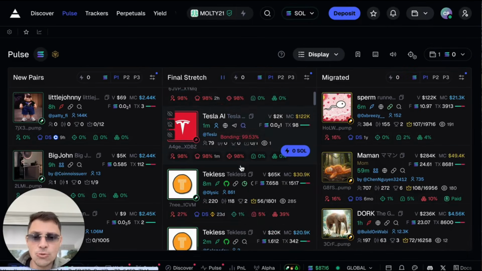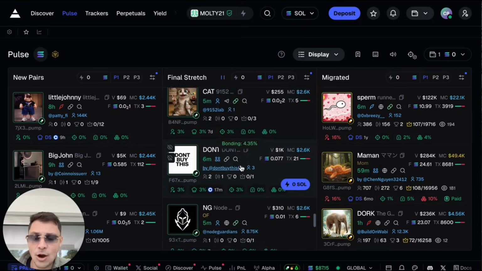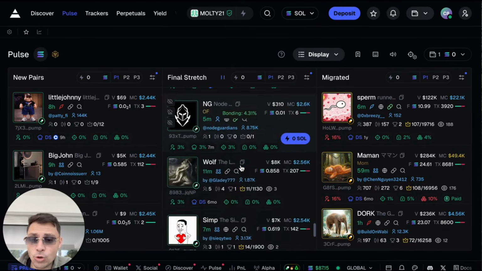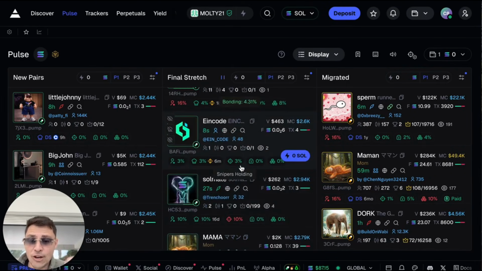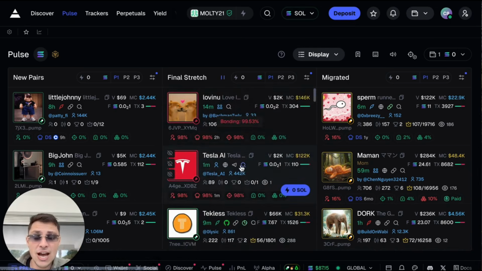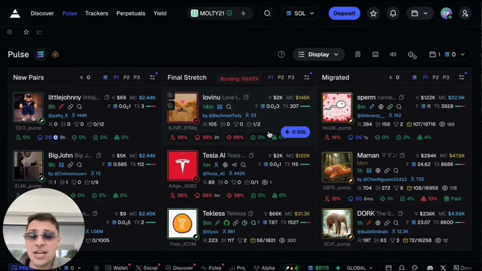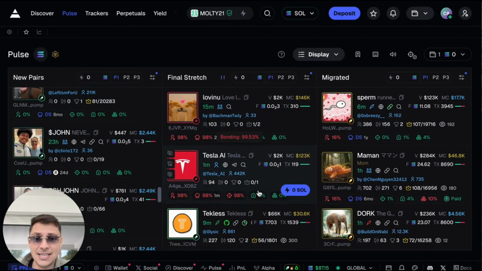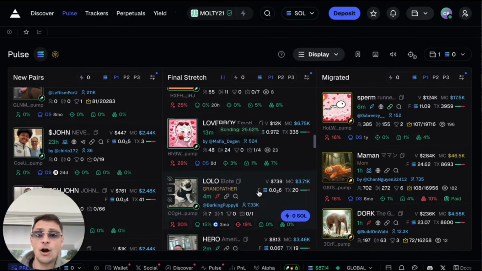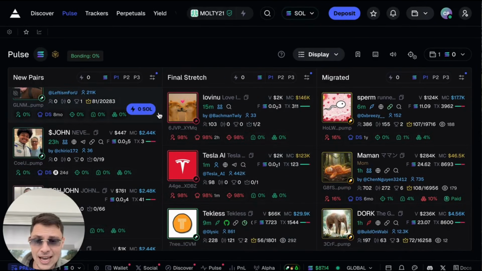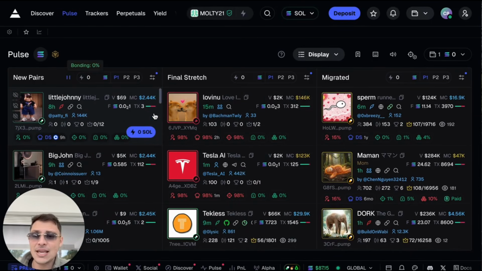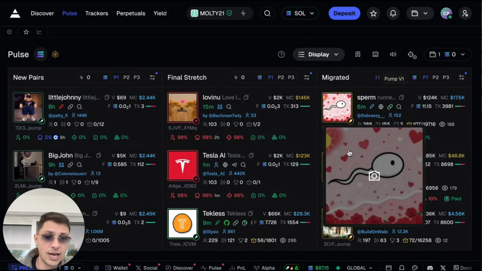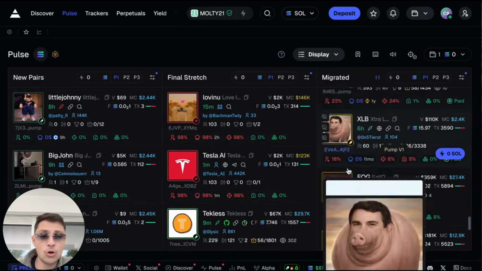You see so many coins here popping out, right? All of this, I would say pretty much all of it, is trash. You should be able to filter to a point where you have almost nothing coming out. When something comes out, it should excite you. This section should be empty, okay? This section should be empty. Of course, I put my filters later on, but what I'm trying to show is this is me with no filters, okay? And it's just showing you how many coins are coming out.